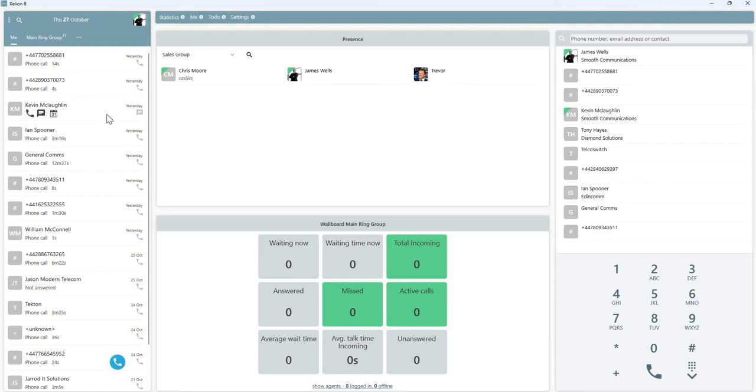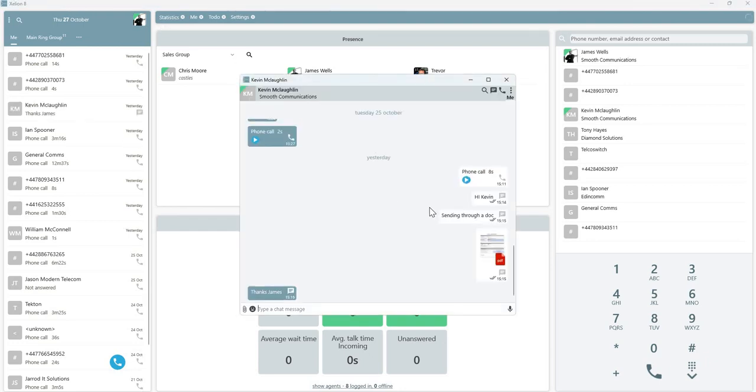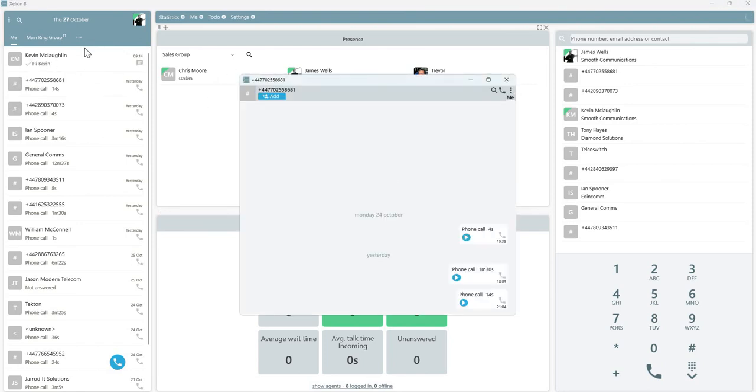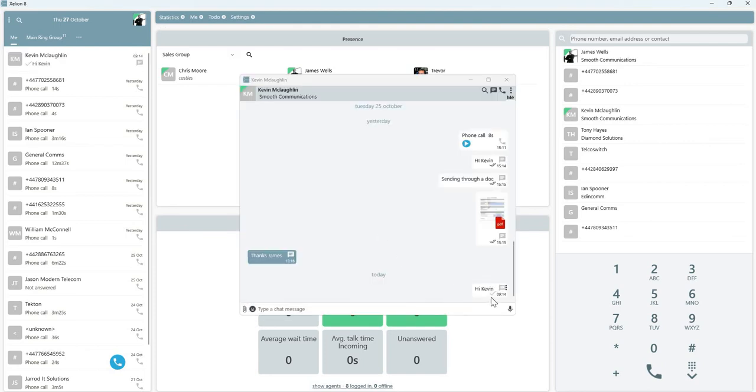On the left-hand side we have an individual that is part of our own business and we have spoken with. In this case, if I click on Kevin, you can see not only do I have any phone calls with him, but also any instant messages or any documents that we have shared. And from here, we can send messages, and this will act like WhatsApp. Now see it's got one grey tick. Once Kevin has received this, it will say two grey ticks, and once he has read that, it will go dark black like so.